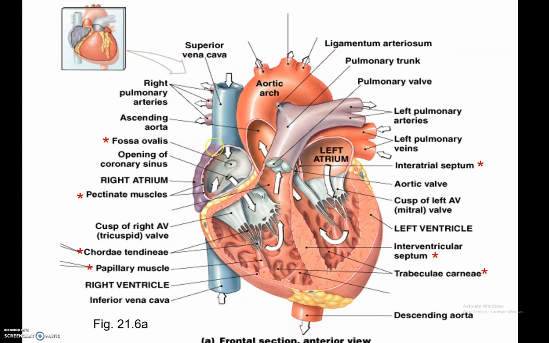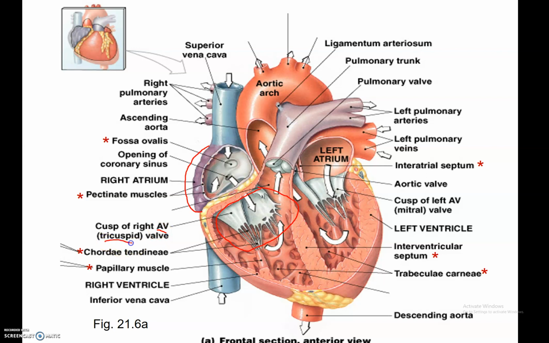So when you look over here at this slide, here is the auricle. So here would be the right auricle. You can't see the left auricle because of the orientation of this particular picture. Here's the fossa ovalis again, the pectinate muscles right here. And then when we start looking down here, this is a valve. This is the right atrioventricular valve, or AV valve.